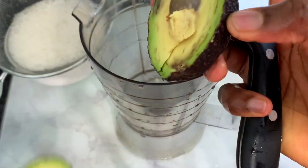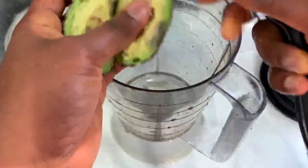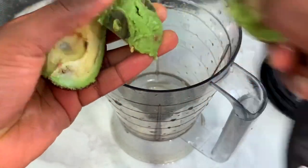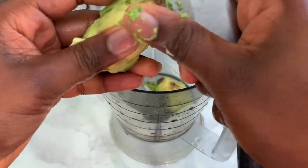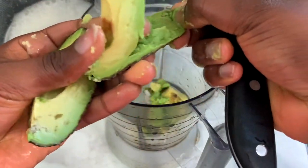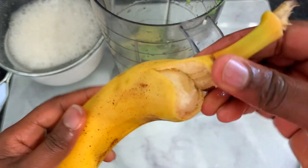Our next ingredient is some avocado. Avocado is a great source of biotin, and the minerals in avocado oil — including potassium and magnesium — are known to seal the cuticle cells, which can help our hair look smoother, shinier and also prevent it from breaking. I used a small avocado here because that's all I had, but if you've got a bigger one definitely consider using it. Avocado is really great for conditioning the hair.